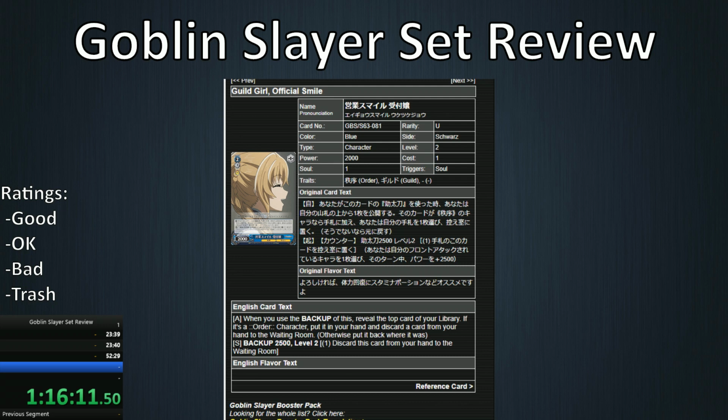So we have next Board Encounter, Guild Girl, Official Smile. When you use this as a backup, reveal the top card of your deck. If it's an Order character, add it to hand and discard 1. So I think this is bad. Yeah, this is a 2/1 anti-damage counter. This guy thinks the 2/1 anti-damage counter is bad.